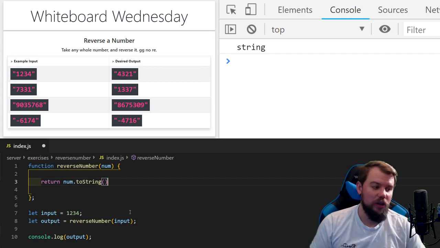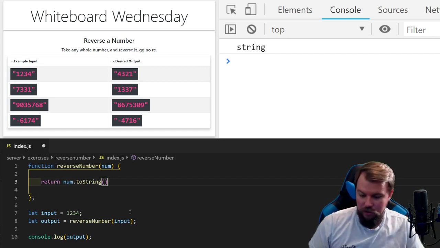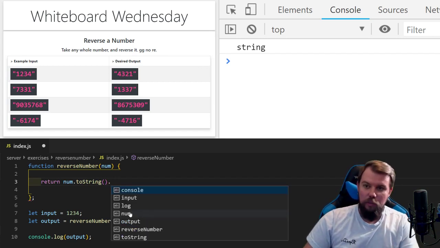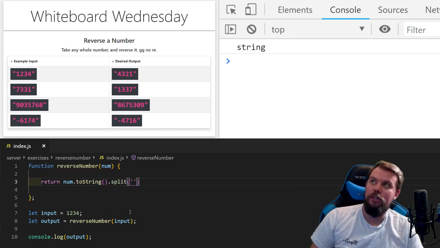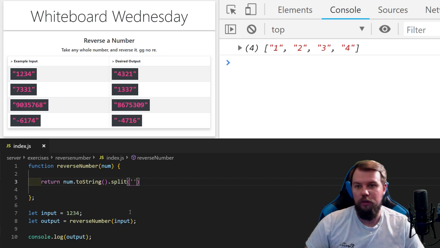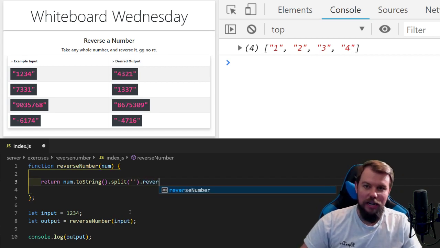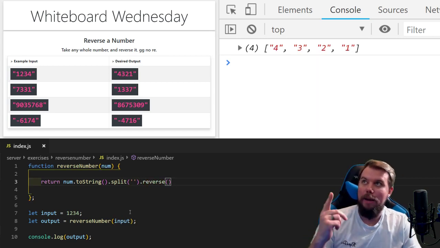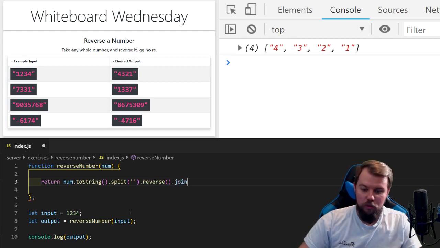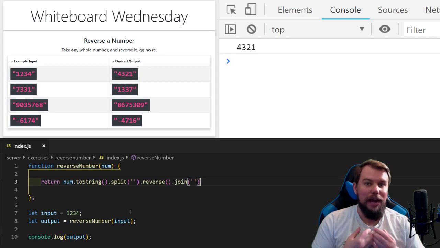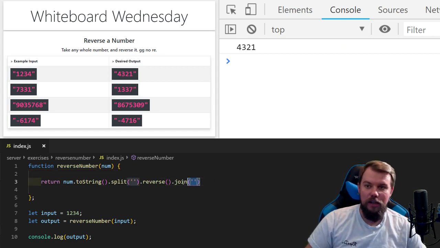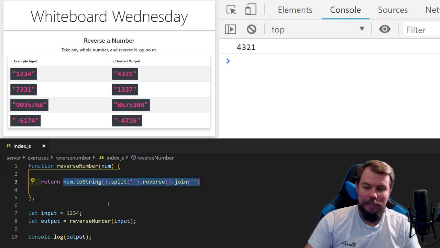And if we have a string, we already know how to reverse it from the previous videos. So let's dive on with that. We can do a .split, which will split this string into an array of characters, 1, 2, 3, 4. We can then do our handy dandy array reverse method, bam. And then all we got to do from there is rejoin this back into a string, and we have to convert this now back to a number.